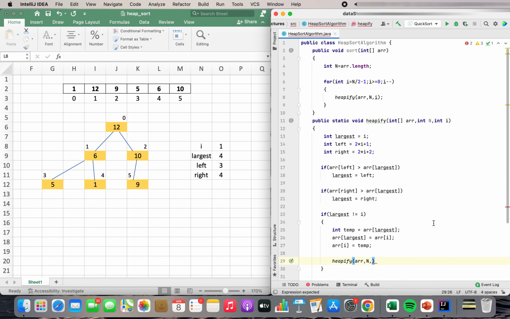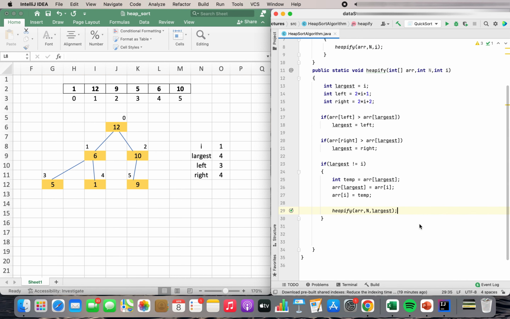And the third parameter this time will be the value of the variable largest. Okay, because now the element that started at the root has moved to the element at index largest. So it will be the largest variable as the third parameter. The recursive function call will only be made if the swap happens. Therefore, it will be within the if block only.